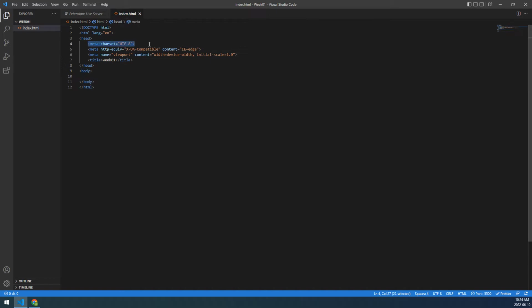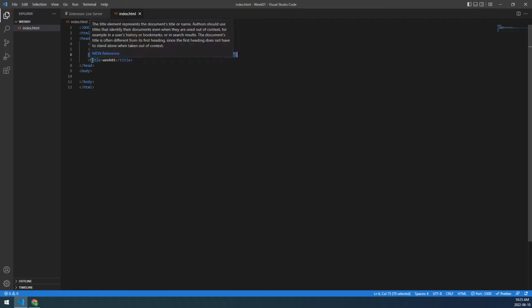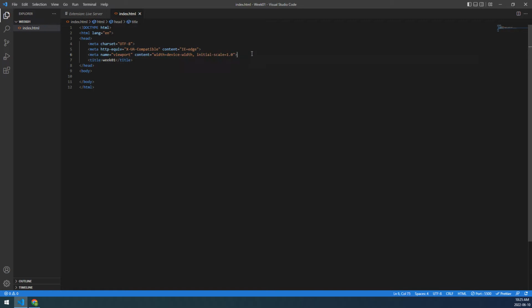First is to define the charset. It's UTF-8. We have different charsets, but this one is very popular for web pages. And second, it says what content you are using. And below, it's the viewport. If you want to build a responsive page, that's the default one. It will dynamically adapt to the device size or the screen size. Below, it's the title. And we have some other metadata.